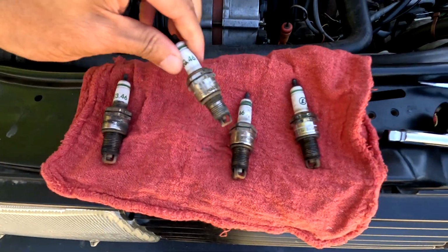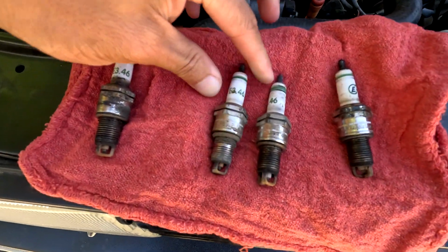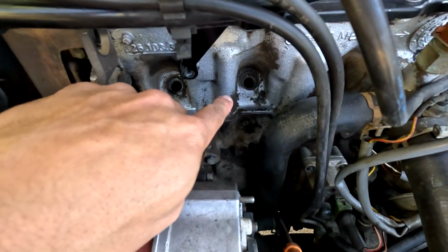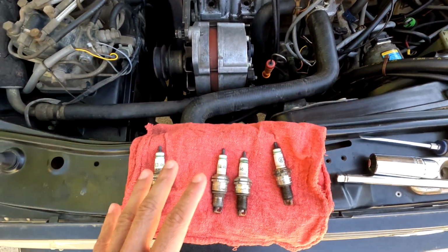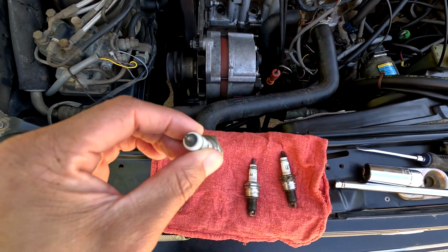You can see where it was getting kind of tight towards the top, but all of the actual threads are still there. None of them are smushed, mashed together. And it's hard to see, but looking down in there, all the threads are still there and nothing's destroyed. So the new one should go in okay, if I got the right ones, because these ones look kind of specific, but I should have got the right ones.